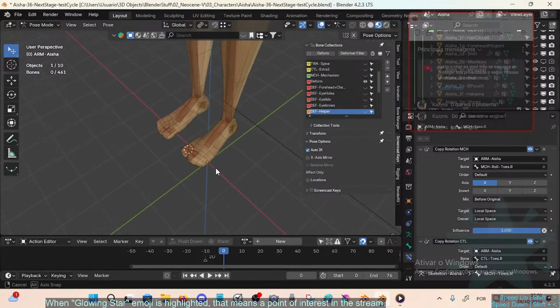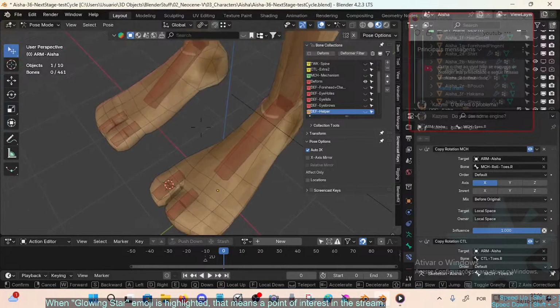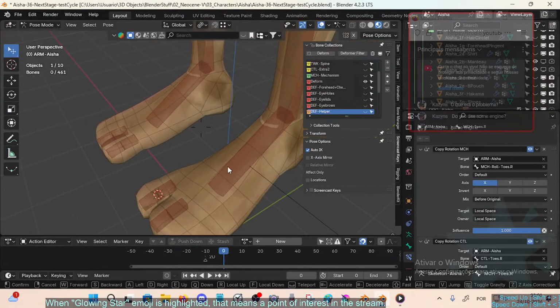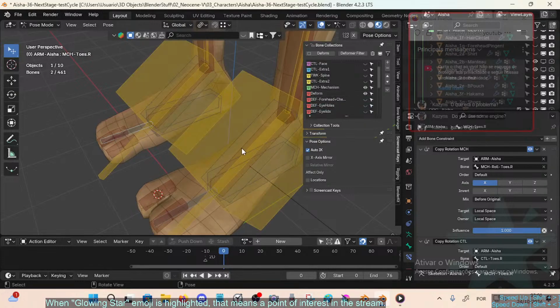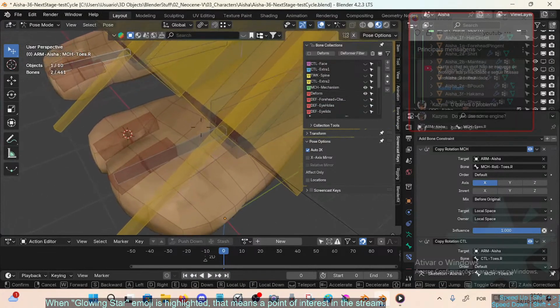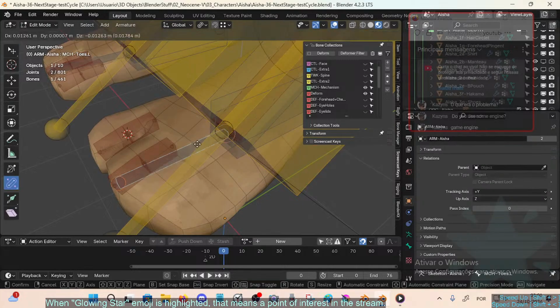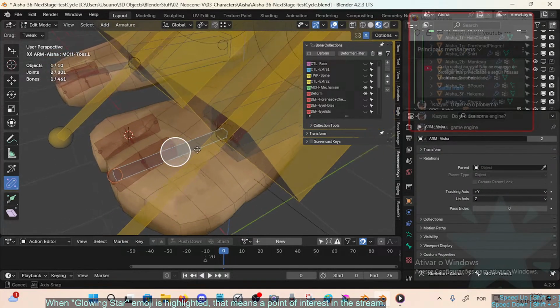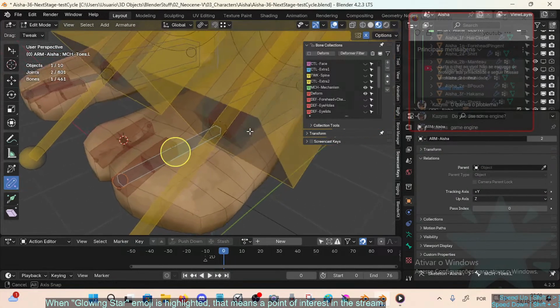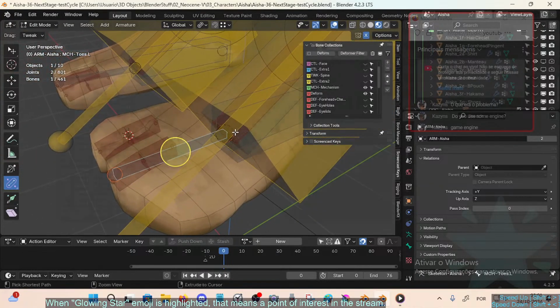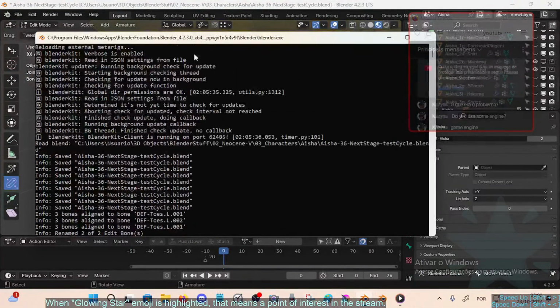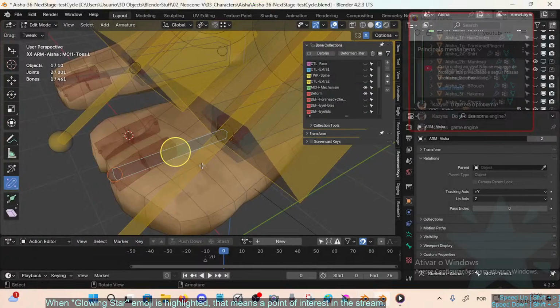Okay, these are probably in the deform rig. I'm not sure about this mechanism. This is parented to... Oh, this was, yeah. There's something strange here that I'll have to reassess.